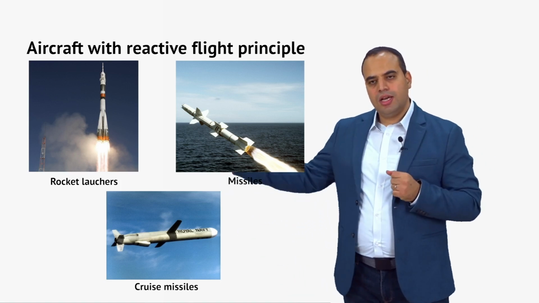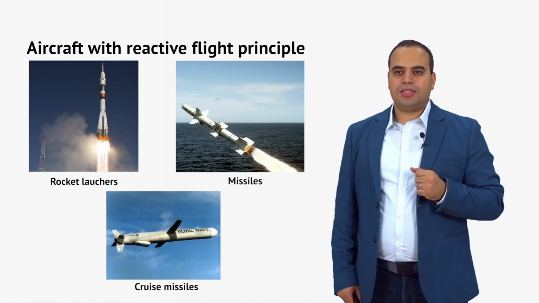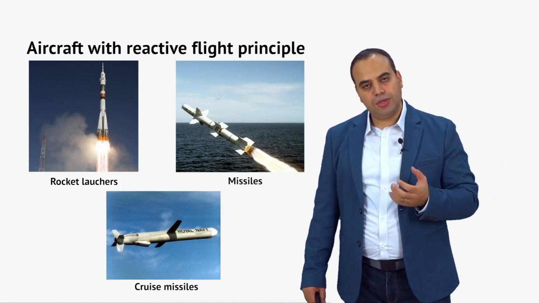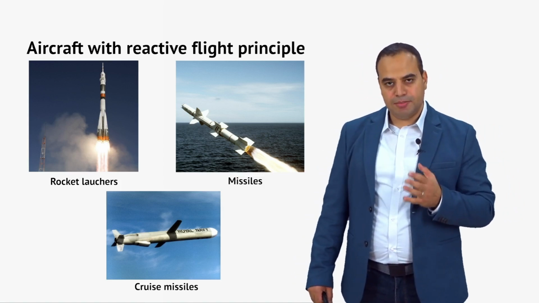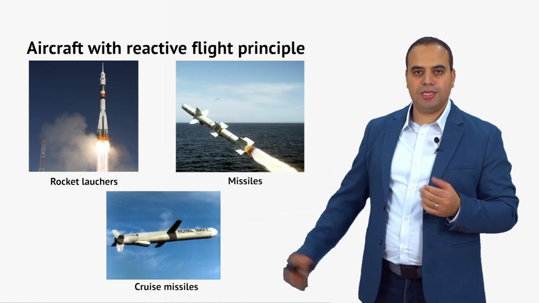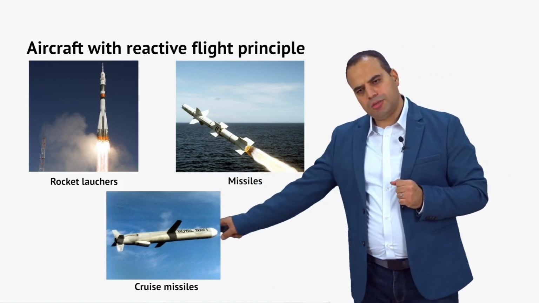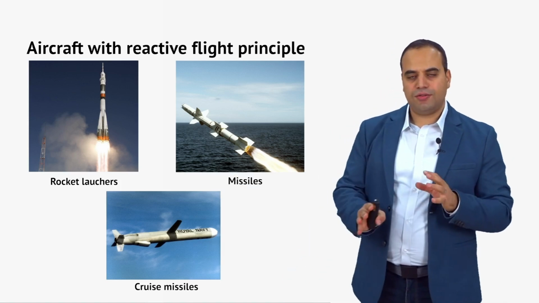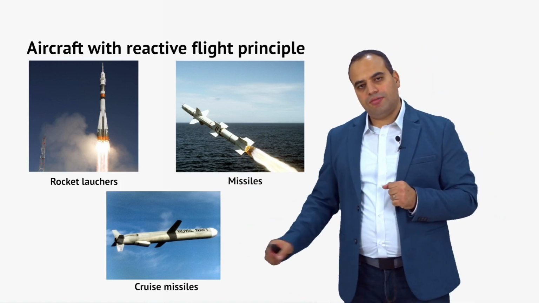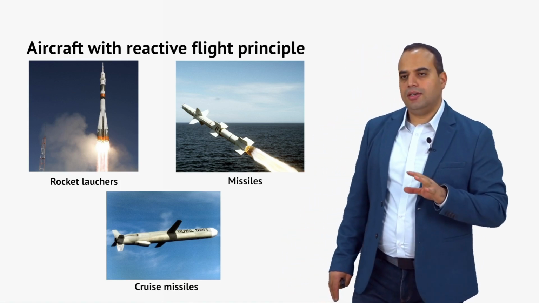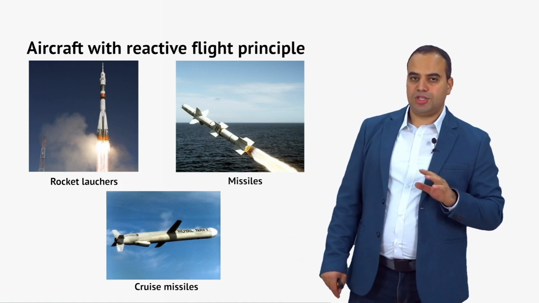So, for example, the rocket launcher shown here, it can deliver things to space, but the entire fuel load is consumed in under 8 minutes, right? So it's only 10 minutes. It can fly for 10 minutes, and that's it, right? And the same applies for the missile. Here, the cruise missile is a little bit more efficient because it uses kind of a hybrid. It has wings, so it can fly for a little bit longer distances, but it's not purely a missile, so it is pretty much an airplane.